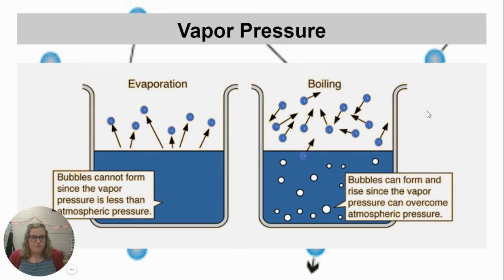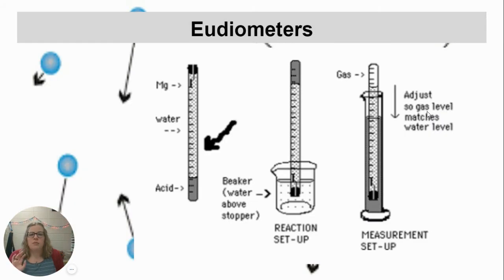Now, where vapor pressure comes into play in a lab is when we do experiments, like I had mentioned, where we collect our substance in a liquid or we use water displacement. We have to take into account the pressure that water adds to our experiment. And the tool that we use for gas collection is something called a eudiometer. It's kind of like a burette with a closed end, like a burette and a test tube, a giant test tube had a baby. It's graduated kind of upside down, like a burette is.